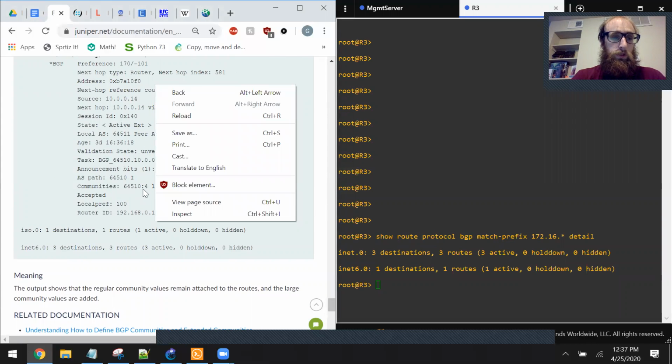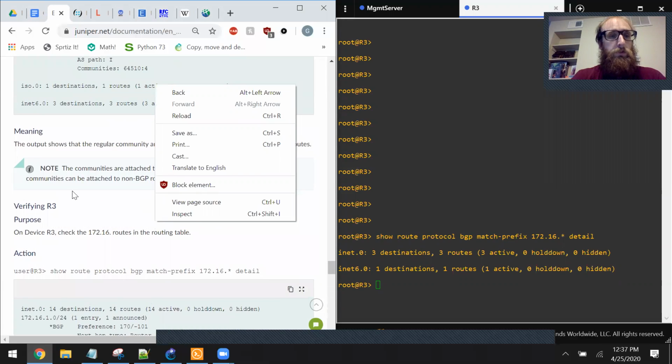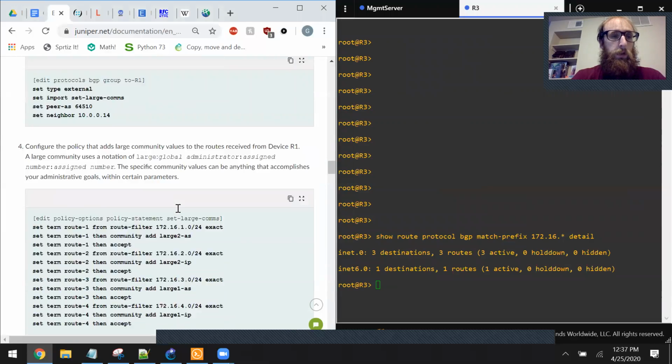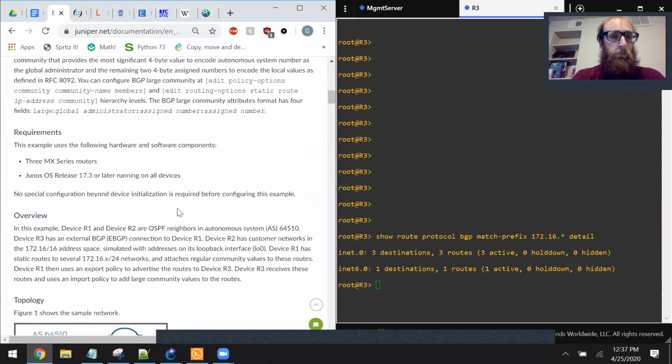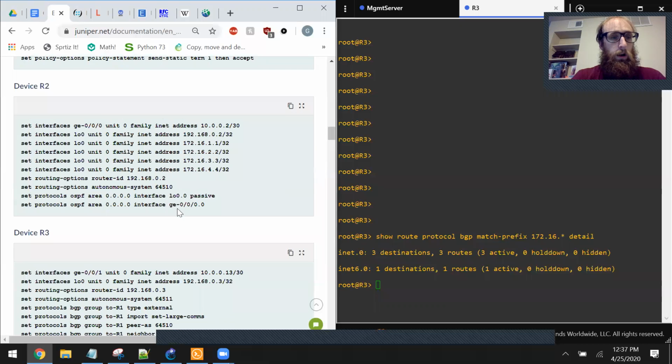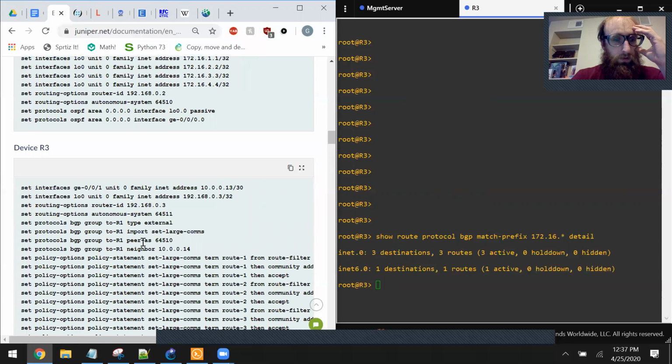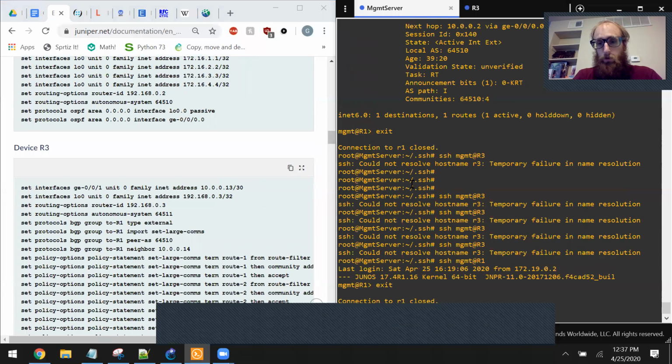So we'll see multiple here, but I don't understand how they expect this to happen if there's no eBGP connection set up between device R1 and device R3. Oh, there is an eBGP, okay. So let's see if there's an issue with that configuration.